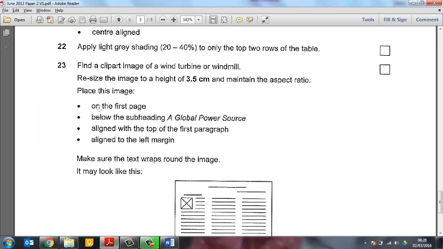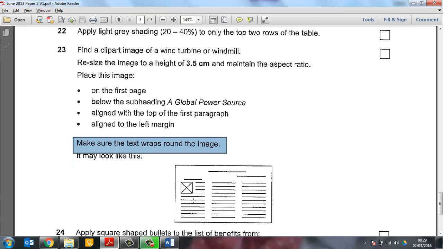It then said that it needs to be aligned with the top of the first paragraph and to the left margin. So you're going to need to look at the, well, it actually says it here as well, make sure the text wraps around the image, but you can kind of get an idea of that from the picture as well. It needs to be aligned to the left and to the top, so it wraps around it.